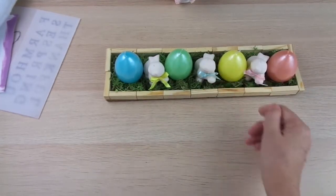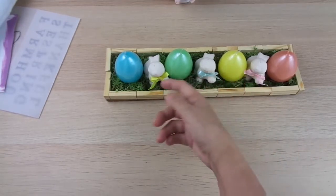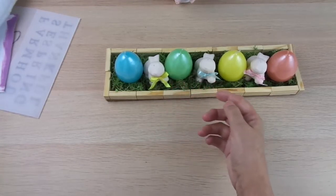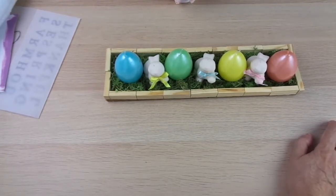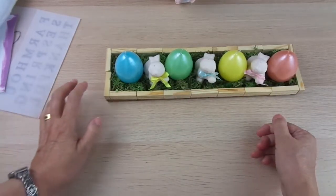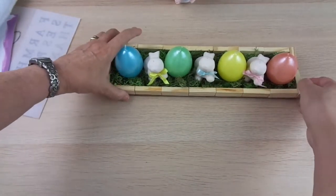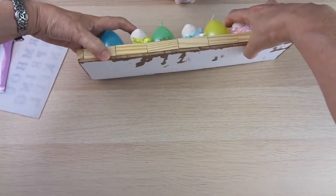I removed the hook, and I added these 3 bows to them. And then I thought, how can I showcase them? And I thought, I think they would look really, really nice in between the candles. So I had a piece of foam from Dollar Tree, the white one, you see.